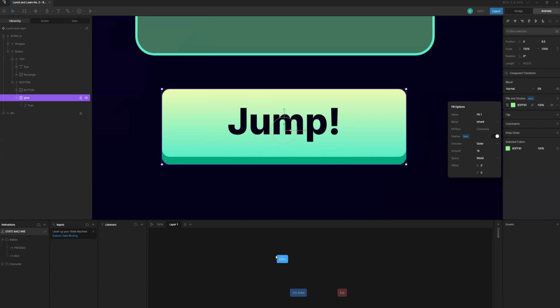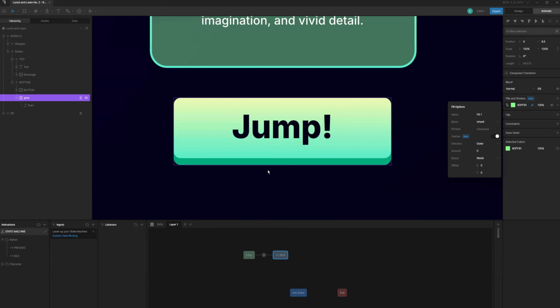Here in the state machine, we have the entry, which is like the starting point of the state machine, and it's sort of like a map. You can start and you finish, and you can have a road in between, and an order to make your animation have some logic. Let's call it like that. So first, we will always have the idle because, of course, when you're not pressing or hovering, it's always idle. So if I press spacebar, nothing is happening right now.